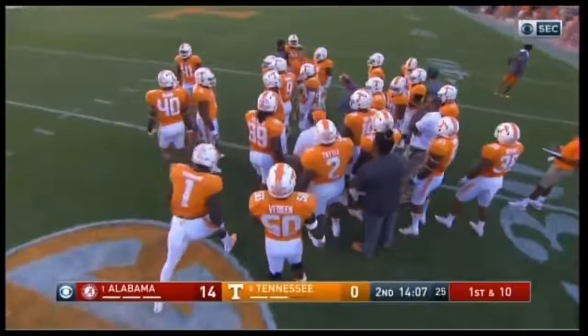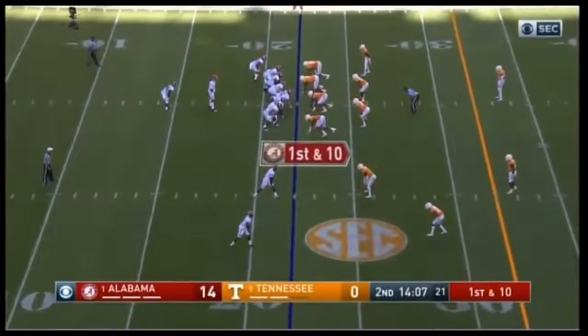14-0, Alabama leading Tennessee. It's with real pleasure that we welcome back one of the revered figures in Tennessee athletics — Peyton Manning, who wore number 16 here and number 18 in the NFL. Manning: "It's been a very special place to me, started back in 1994. This is my third game this season and I'm proud to be an ambassador for this great university." The ovation was thunderous. Commentator: "I kind of assumed you'd be wearing the robe." Manning: "I would have been out of here if both of you showed up in robes."